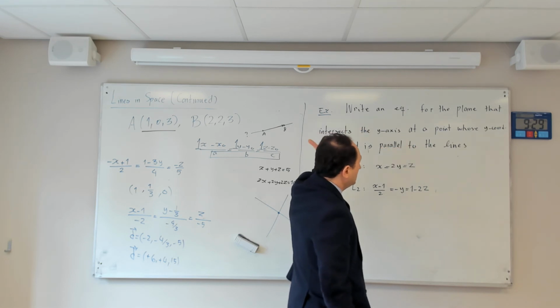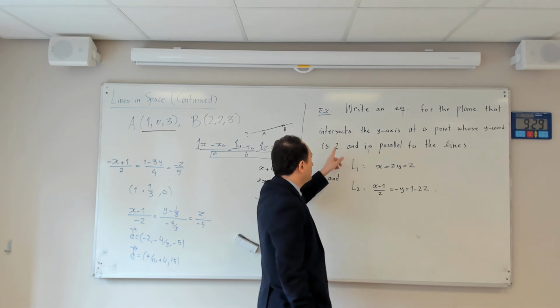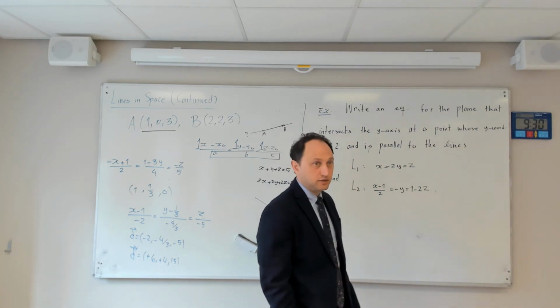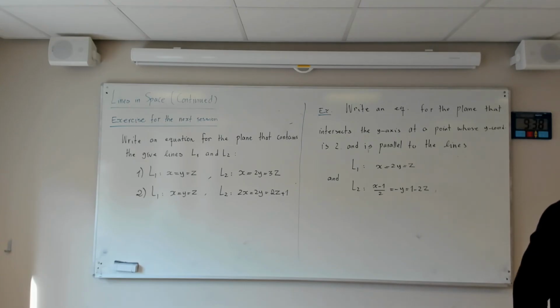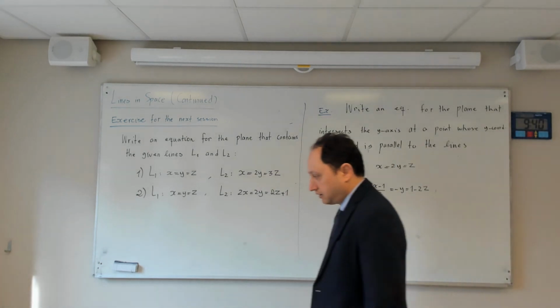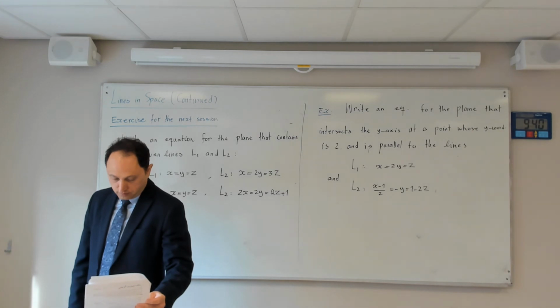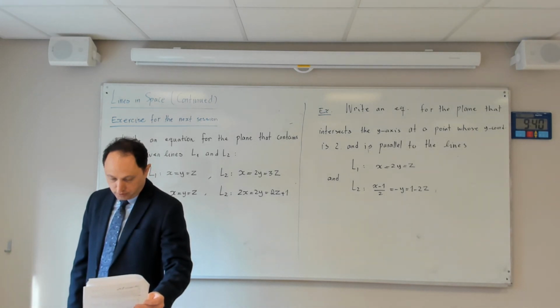This is the previous lesson, but here you have two equations for two lines. You want a plane passing through that particular point, parallel to these two lines. I want to wait for you. Could you find the answer? Almost. I can wait more. Let me find, yes, you can read it now. y plus z equals 2. What I have here is no. That's not the answer. Anyone else?